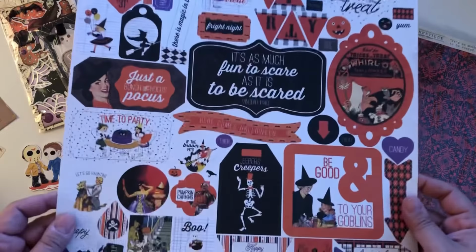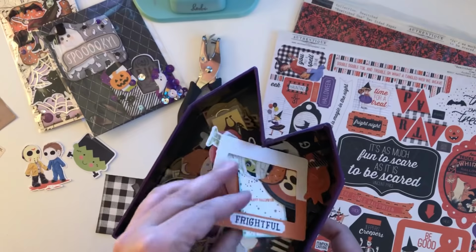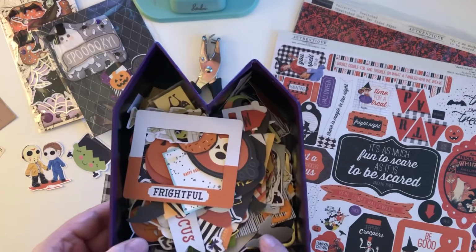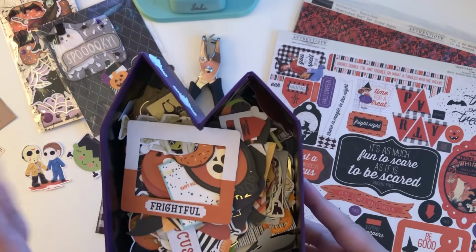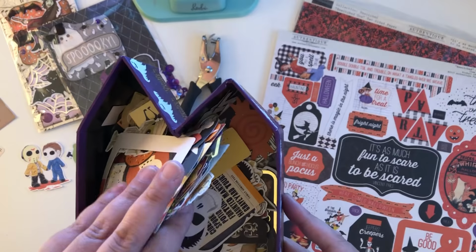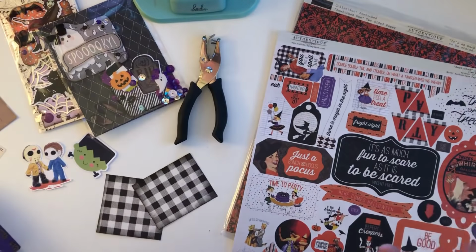And this kit does come with some stickers. We might use some of this or some of my little loose Halloween ephemera. You guys, I found this bag filled with Halloween ephemera and I stuck it in this little box. And I'm like, really, Lily? This is so much. But I'm going to try to use it in my projects.